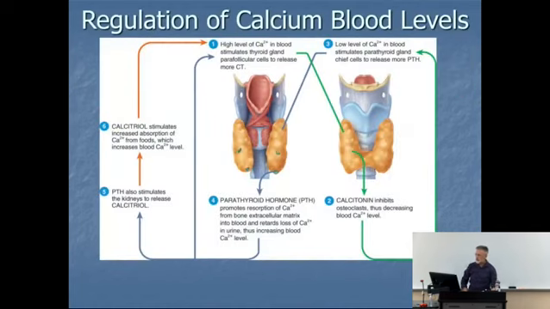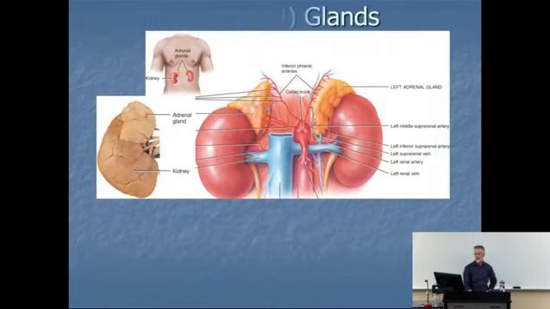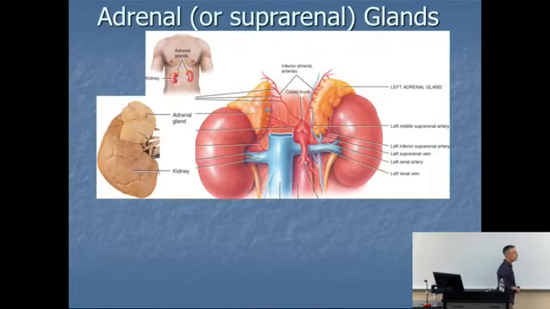Okay, so this is just going through some of those feedback mechanisms in terms of seeing calcium levels drop down and then being able to raise them up again. Parathyroid, bless you, also has an effect on calcitriol, which when we talk about vitamin D, it is integrated in that way as well, because we know vitamin D and calcium are related. So that's part of the whole cycle in terms of activities of parathyroid hormone.